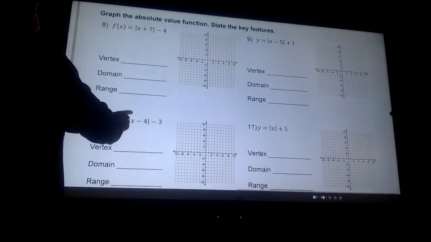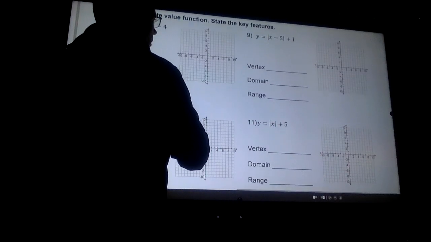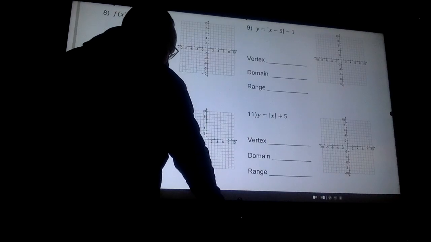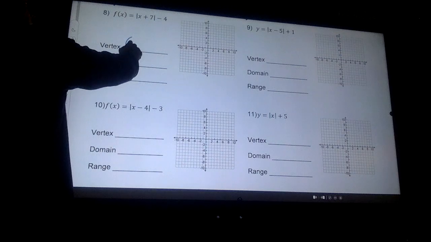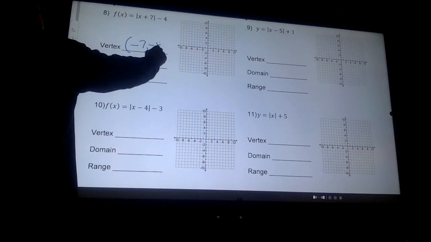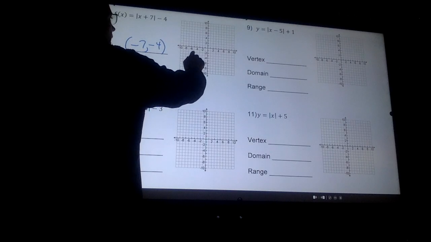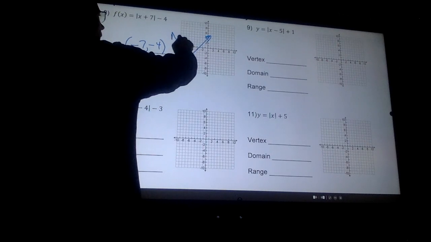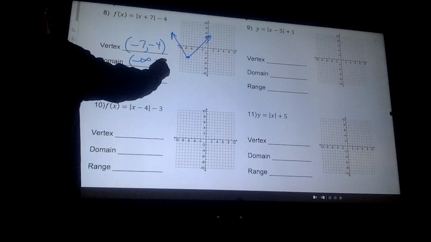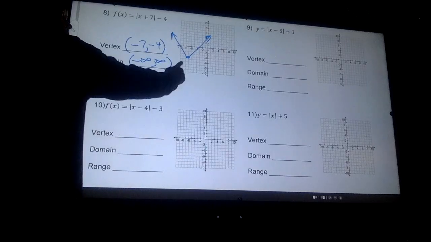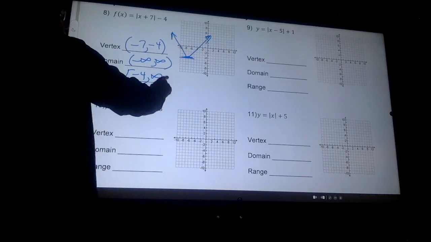All right, so let's take a look. Can I squeeze all those on there? I can. All right, my vertex is going to be at -7, -4. So -7, -4 is down here. And then it's going to look kind of like this, up 1, right 1. So the domain goes forever left and right. Our domain is negative to positive infinity. Our range starts here. So it goes from -4 and it opens up to infinity.